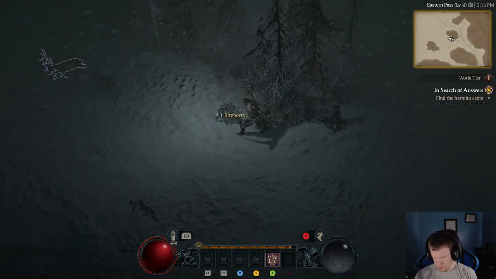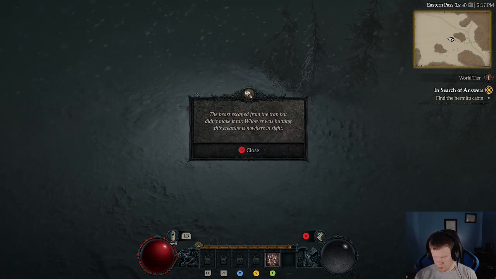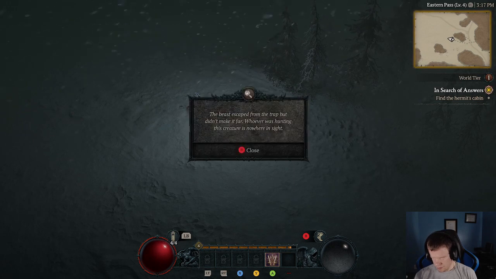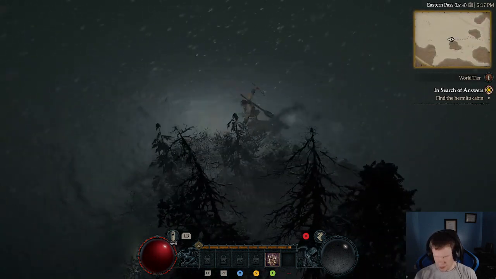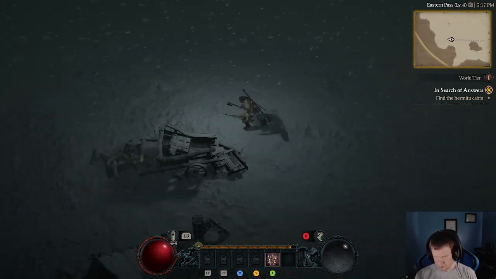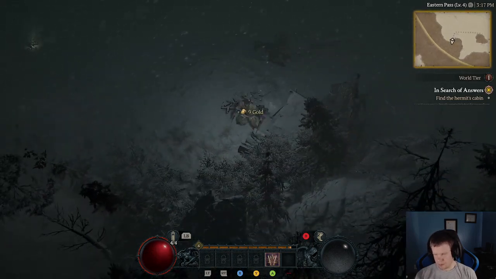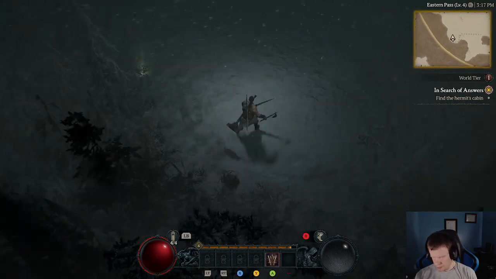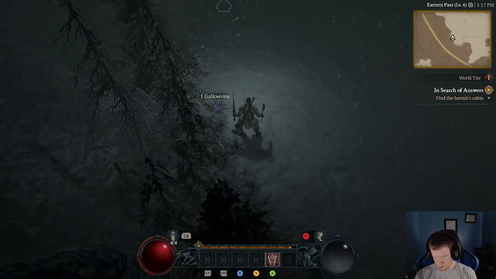Trap deer, interact. The beast escaped from the trap but didn't make it far. Whoever was hunting this creature is nowhere in sight. I can't do anything to it, I don't think. But if we continue going left. Containers. Cask, interact. Globe, interact. See, if you don't pick it up, that's the sound it makes.